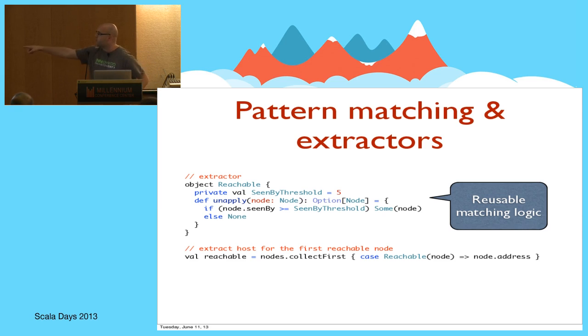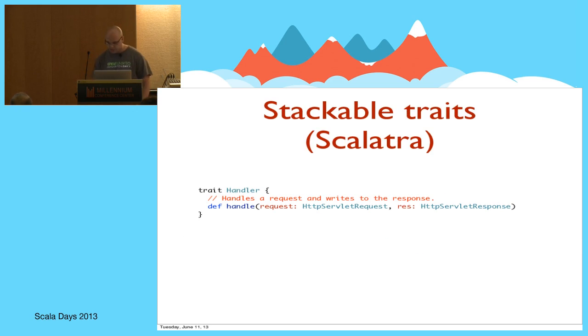So I can use this with collectFirst. CollectFirst is part of the standard library. It takes a partial function, and so I can use a custom extractor. I can just say nodes collectFirst, so stop at the first node that properly evaluates my extractor and return the address of that. And yes, you could bury this filtering code within an actual filter if you wanted to, but the nice thing about breaking it out into an extractor is that the logic is reusable.